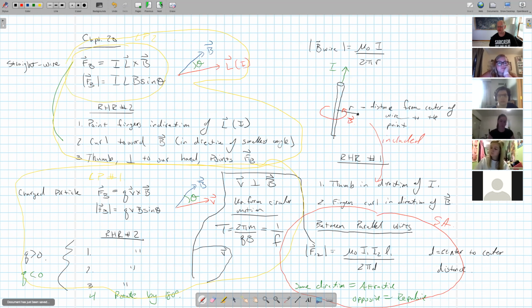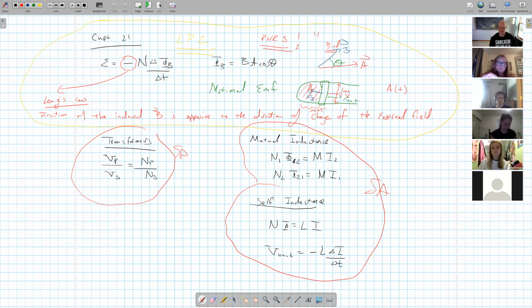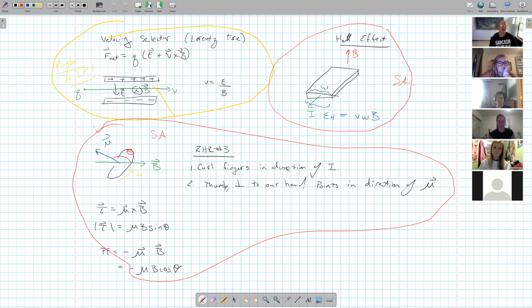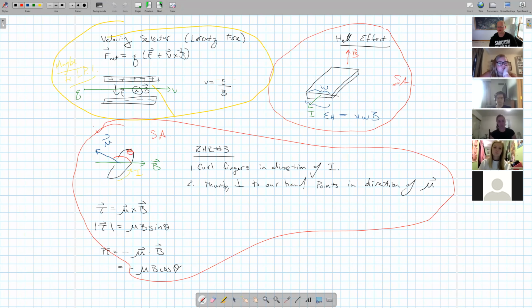Everyone's okay? Any questions? Anybody might have? So again, brush up on your right-hand rules. All of those will be important as you go through. And it shouldn't be too bad. As I said, one long problem will be the motional EMF stuff. One will be the forces on charged particles. And then again, the motional EMF will involve forces on straight wires, et cetera. Okay. So not too bad.